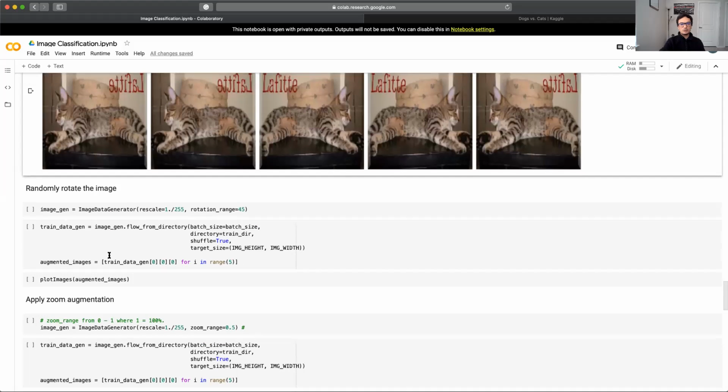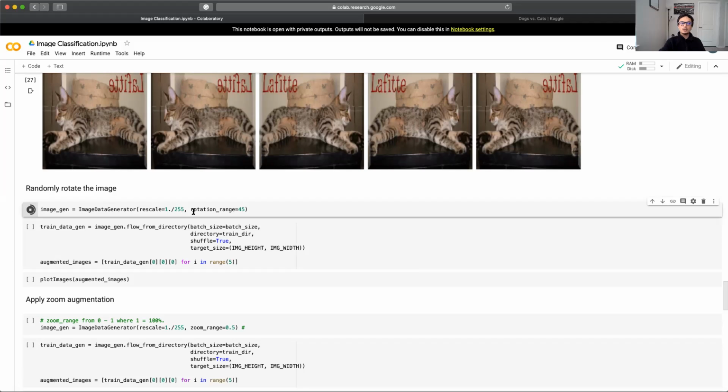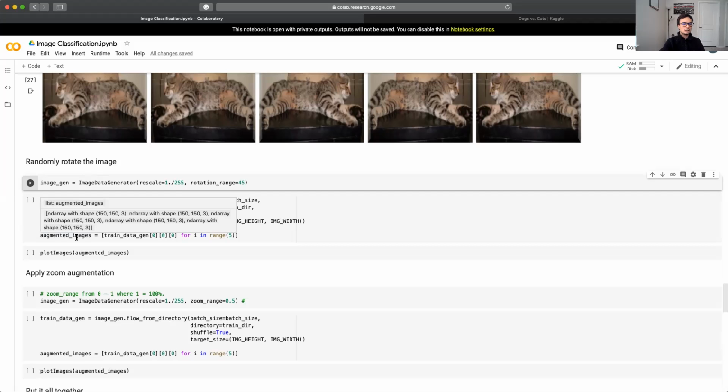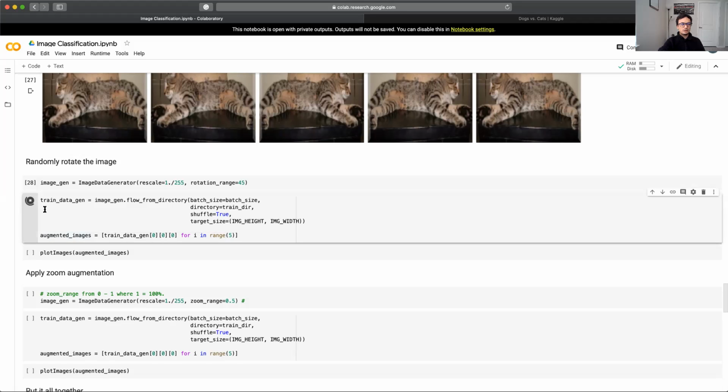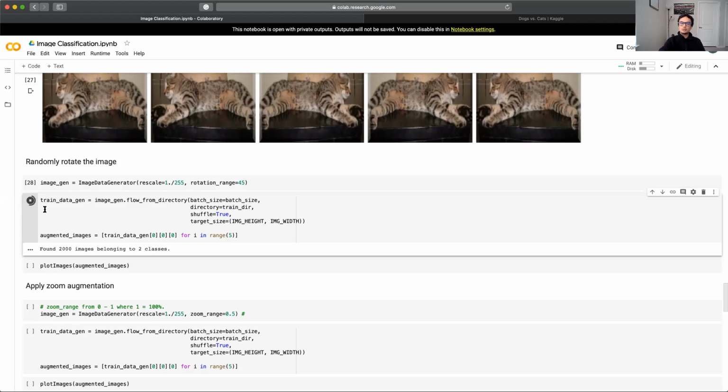Now the next thing we can do is randomly rotate the image, let's say to around 45 degrees. How do we do that? We'll pass the parameter rotation range in ImageDataGenerator and set it to 45 degrees. So now we have created an image generator with a 45 degree rotation, which is applied to the images randomly. With this, we'll take a batch of the training data set, apply the rotation range on it, and then we'll look at a different augmentation.